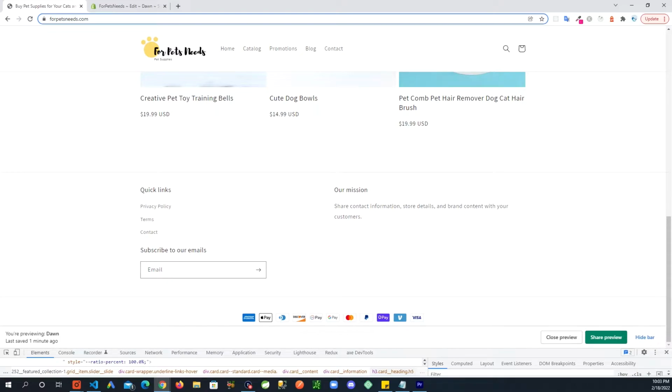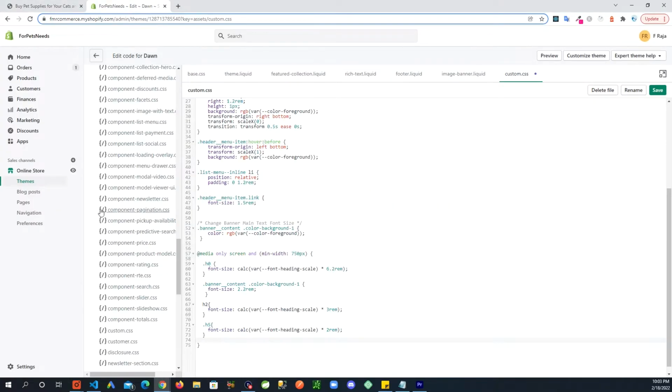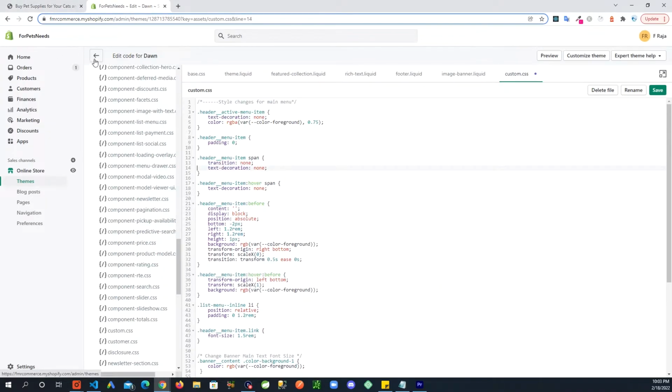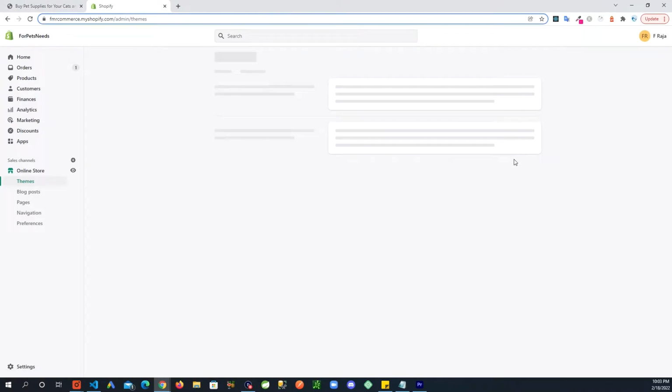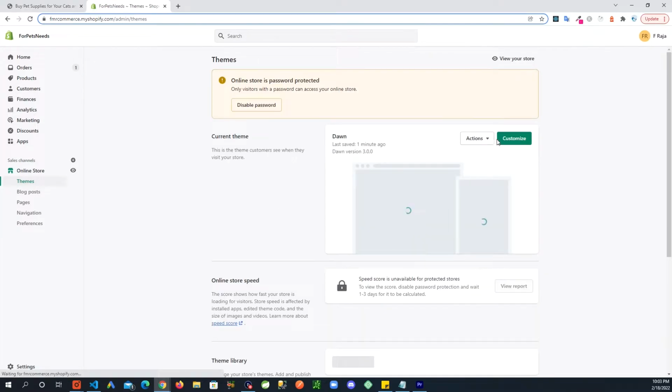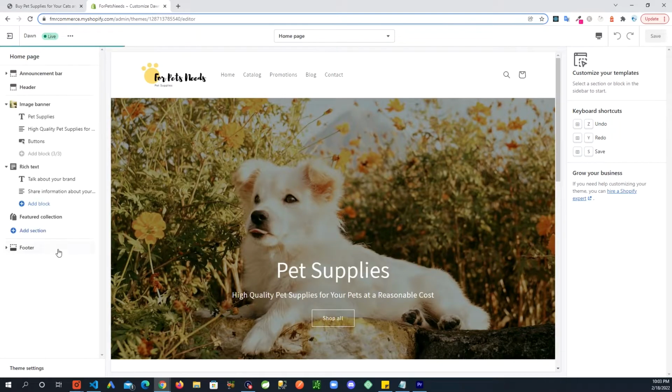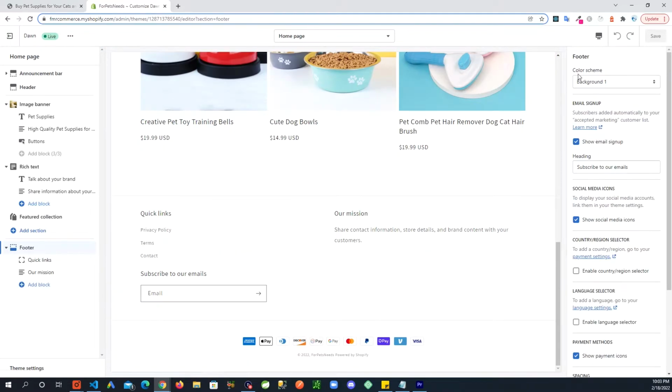Alright, and now one thing I'm gonna do is this. I don't like the default white color with the white. I am going to change this color, but this is very simple. We are going to just do it from within Shopify, go customize, go to your footer area, and right here this color scheme.